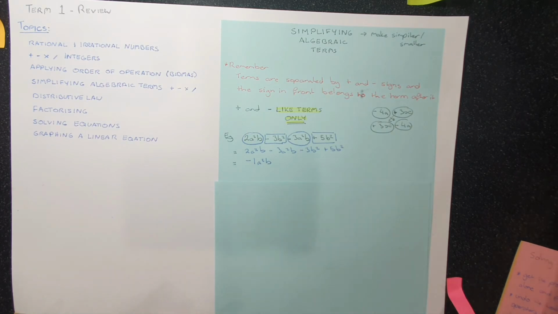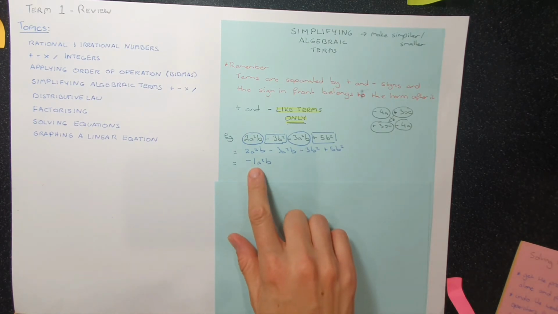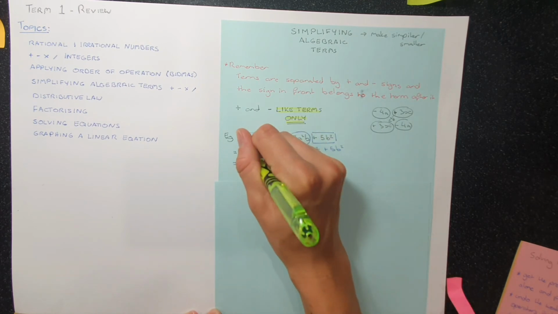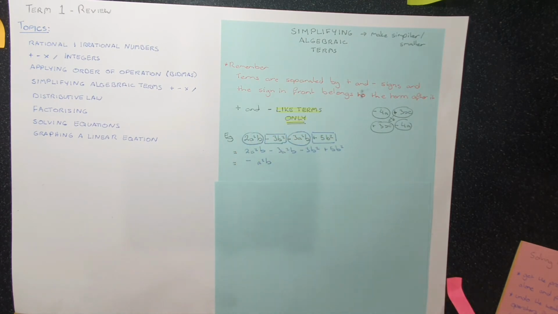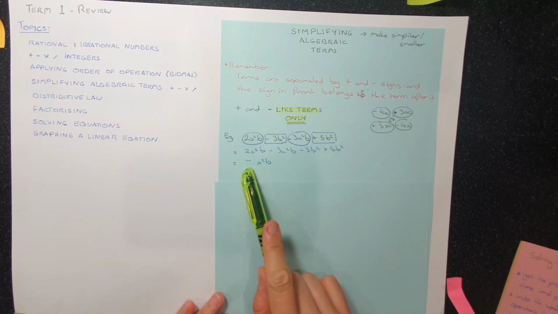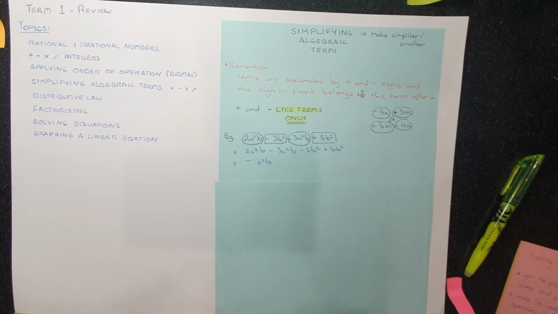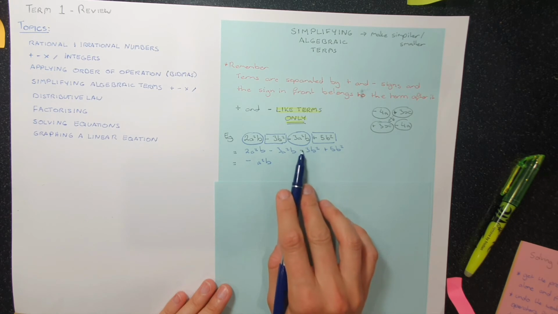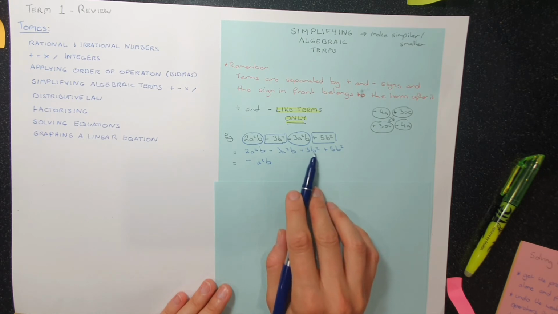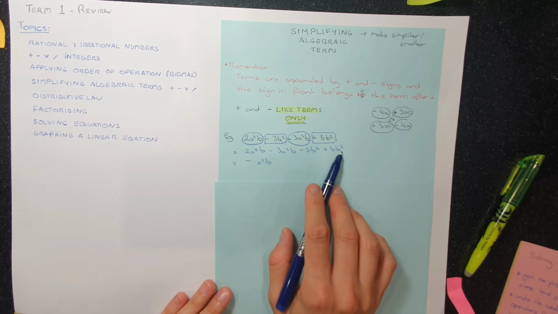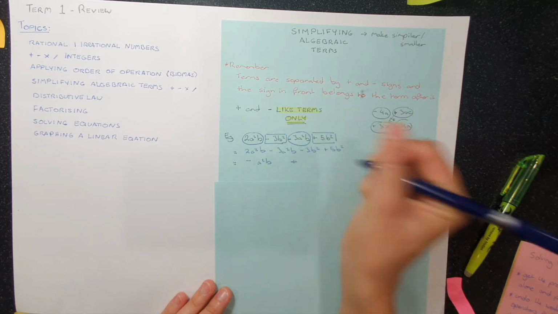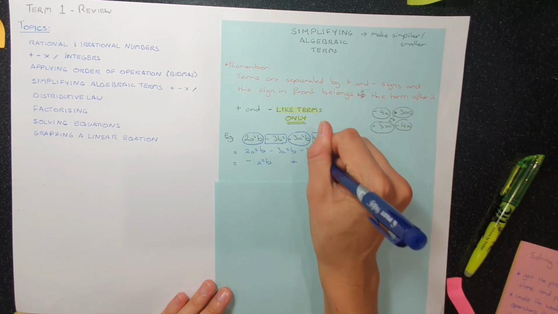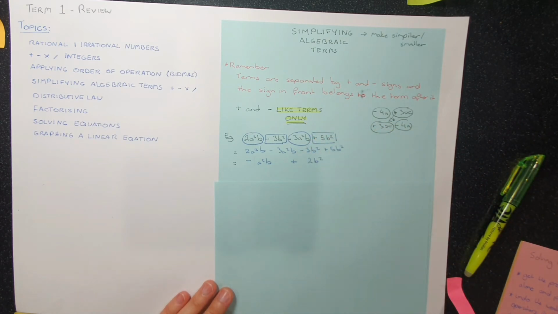Now quickly, let's remind ourselves, if I have negative 1 of something, is it the same as having just a negative a squared b? And the answer is it is. We don't usually write anything with a coefficient of 1. The number in front is never a 1. If it is a 1, we simply remove it. Now I've got negative 3, so don't forget that negative belongs to this one here. Negative 3b squareds, and we're going to add 5b squareds, so I'm going to get positive 2b squareds. And that question has now been simplified.